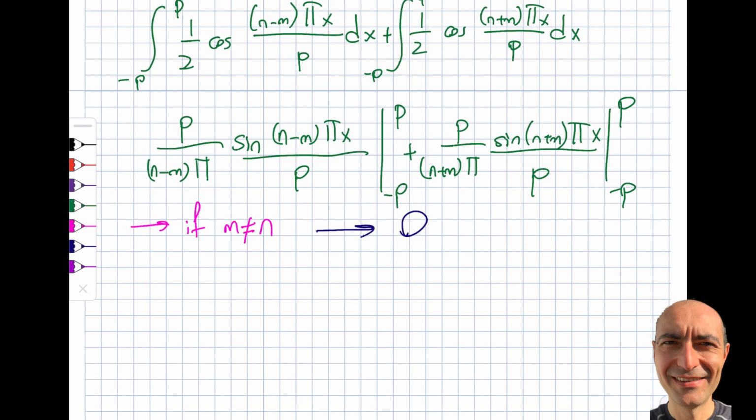Okay, and the second if condition is if m is equal to n. And you may be asking me, well, wait a second, you haven't really done this approach so far, why are you doing it now? Well, let me tell you why. If n is equal to m, I cannot proceed with this. The reason why I can't do this is, look at this n minus m. So now I'm going to get myself p divided by 0 times sine 0, which is 0.